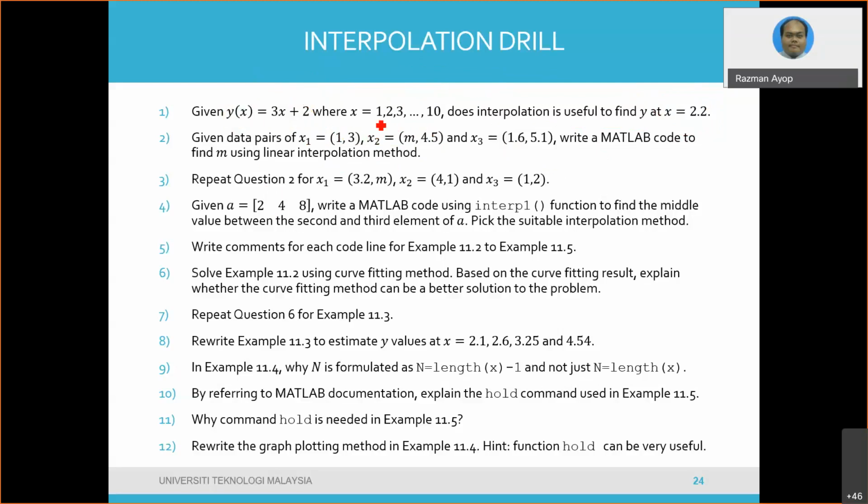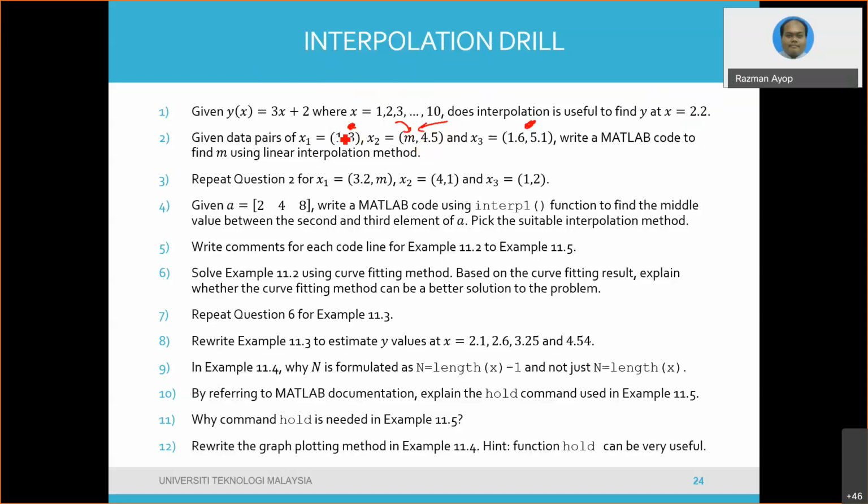This is the known data, and this is the unknown data, the interpolated value. Because of how MATLAB works, you have to flip the data.